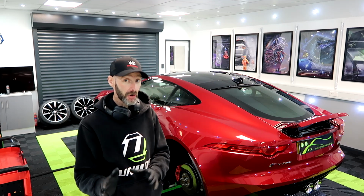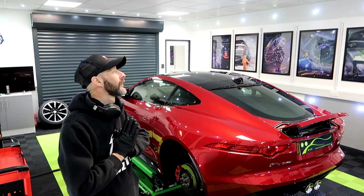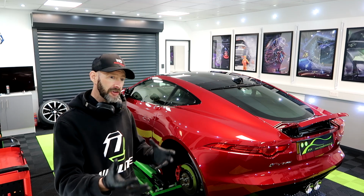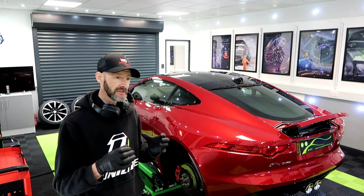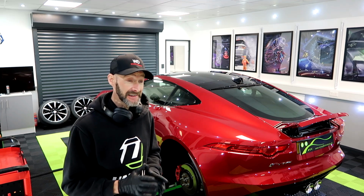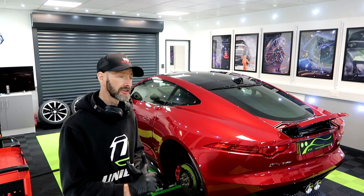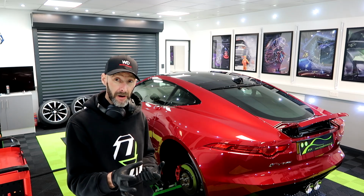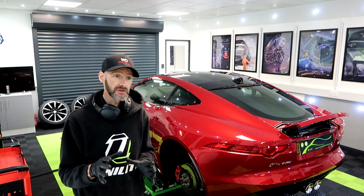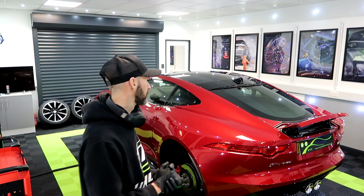A very clean, tidy vehicle. There's one little touch up to do on it. And although it looked beautiful outside in the shade, by the time I'd done all my decontamination washes and panel wipes, just getting everything ready, quite a few areas have been highlighted where some previous polishing has been. So we have some holograms, some rotary marring. So I'm hoping, fingers crossed, that I can get all of that sorted in a single stage. I'm really hoping, because that's what this one's booked in for.